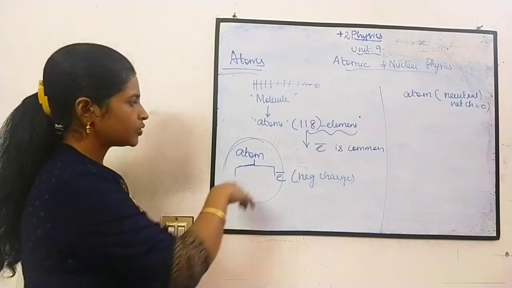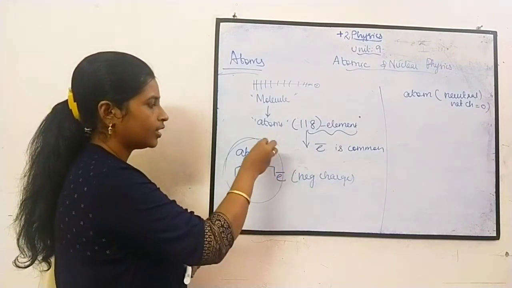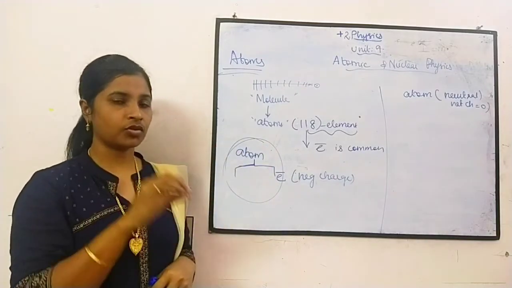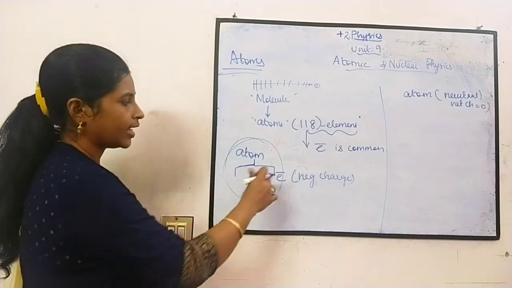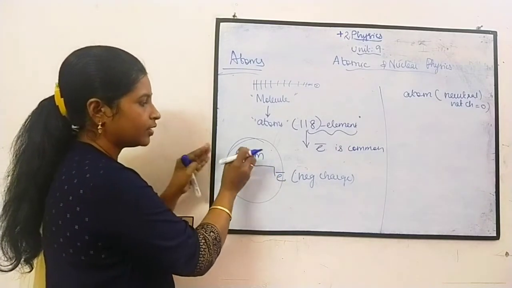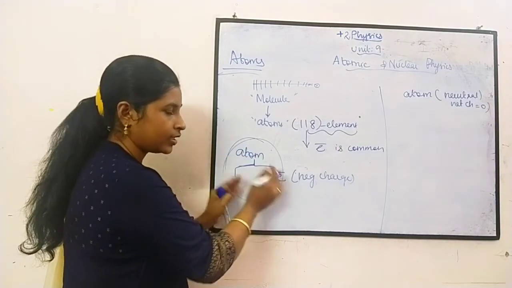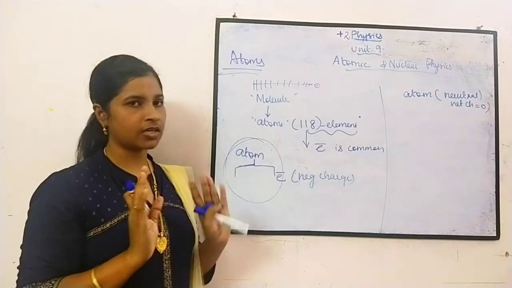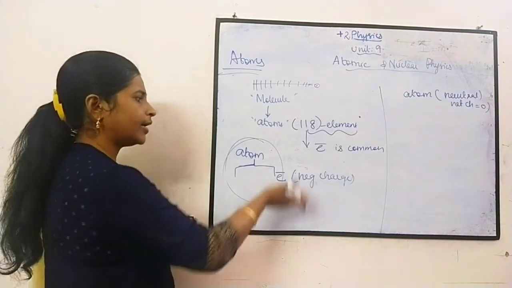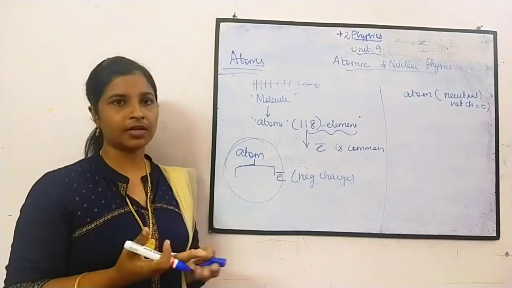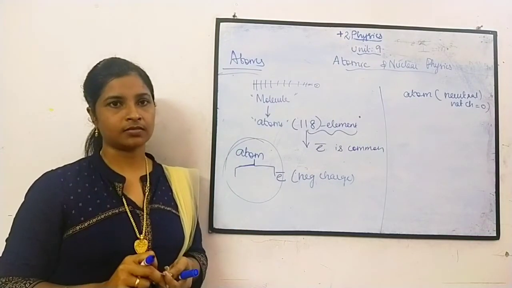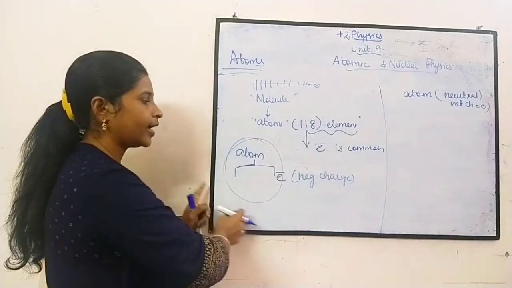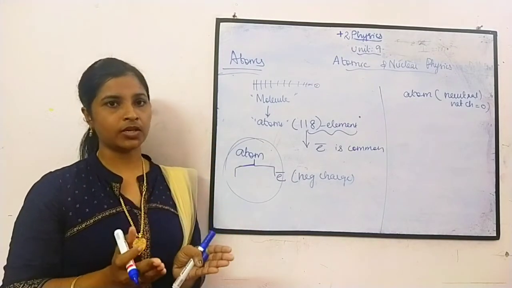But when you see here, we have seen that it consists of electrons. So we all know that an electron is negatively charged. So there is a negatively charged particle in the atom. But when we see the entire atom, it is neutrally charged. That means what? Yes, there should be a positive charge, so that for the entire unit, the charge of the atom will be 0.